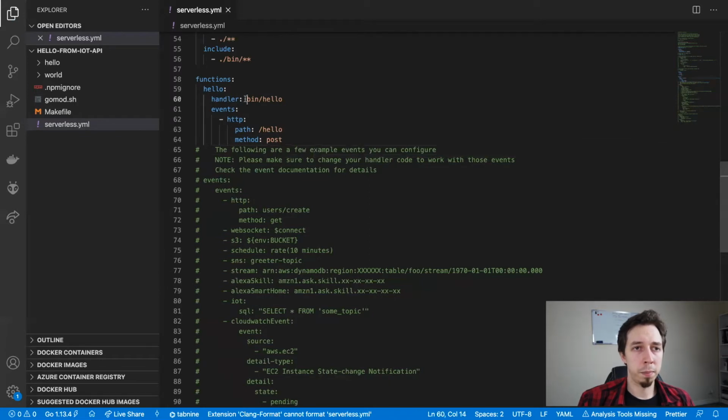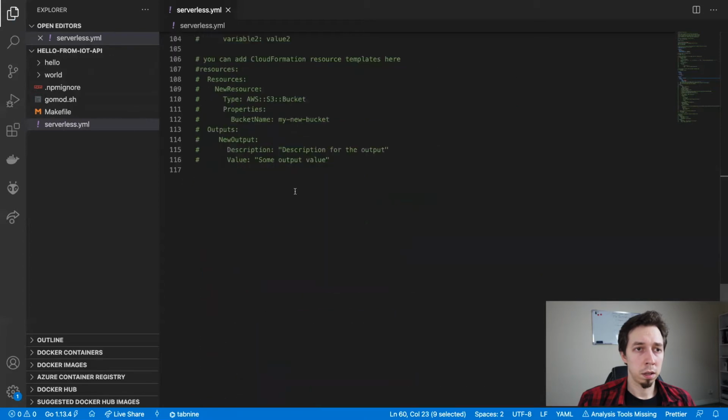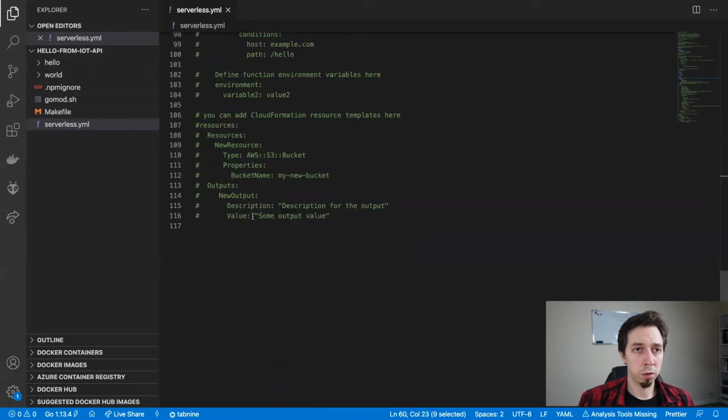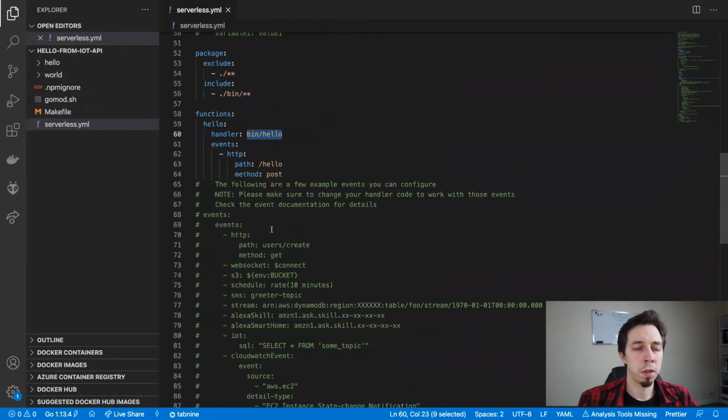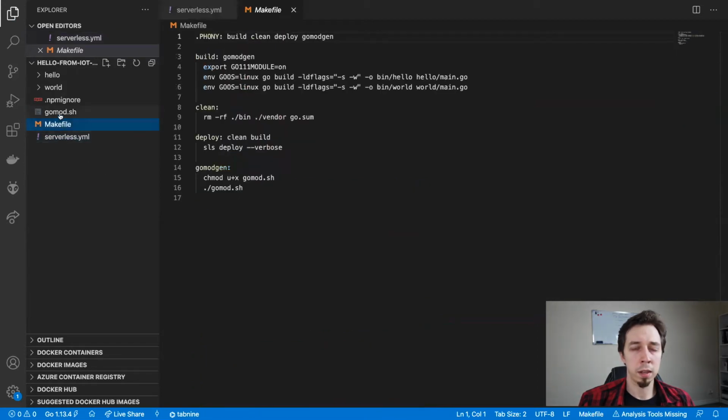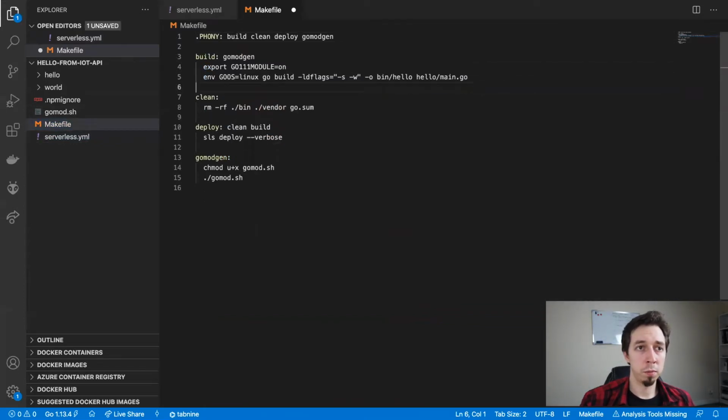This is the path to the binary directory, to the handler. There is no binary directory here yet, but I'm going to create it in a second. There's nothing else to show you here; we don't need anything else for that project. Then I'm going to open the makefile because I need to modify it. We don't have world anymore, so I'm removing this line from here.